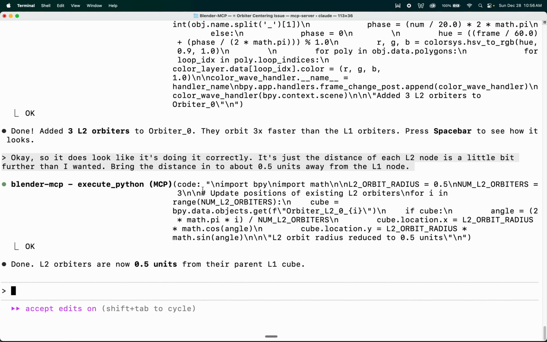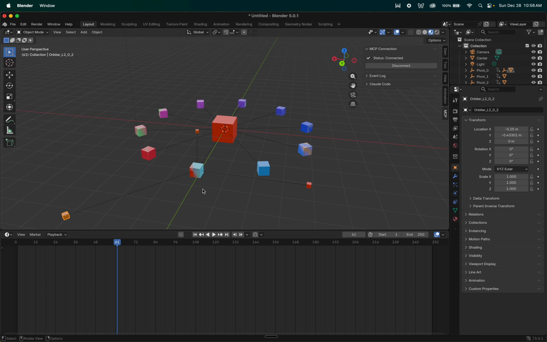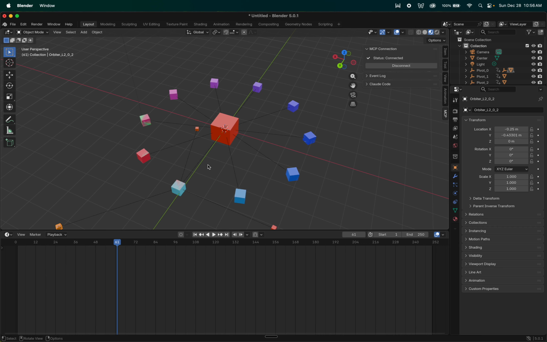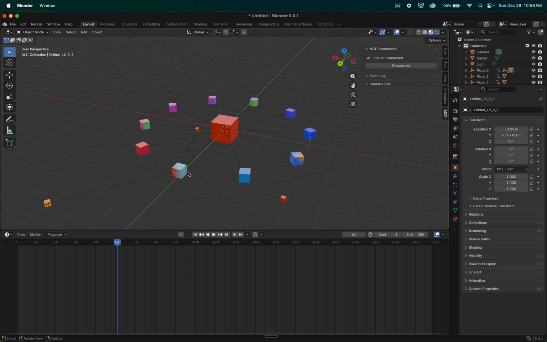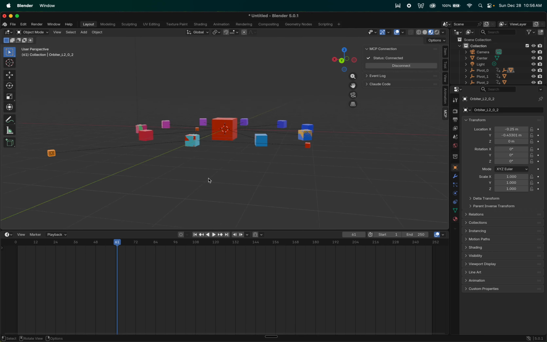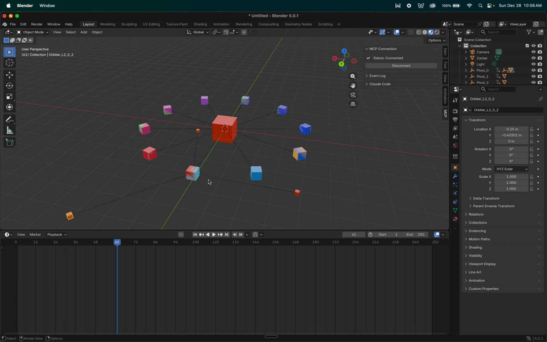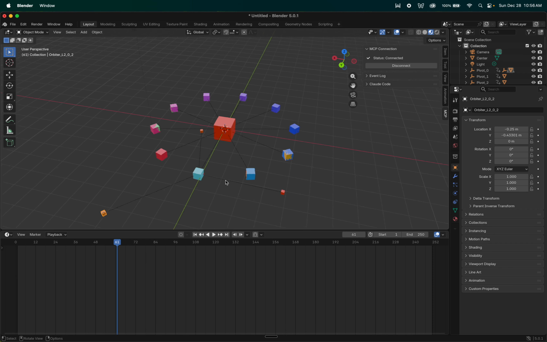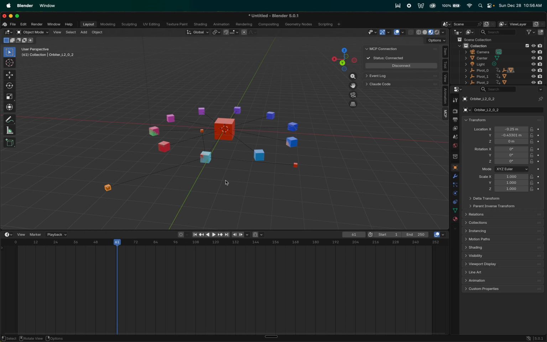That doesn't look right. No, bring the cubes in very close to their parent cube. Right now they're very far, and then give me the distance away from the parent cube. Maybe I just don't know these distances right. I'll have to figure this out. I'm not a Blender expert, obviously. Come on, bring it in.